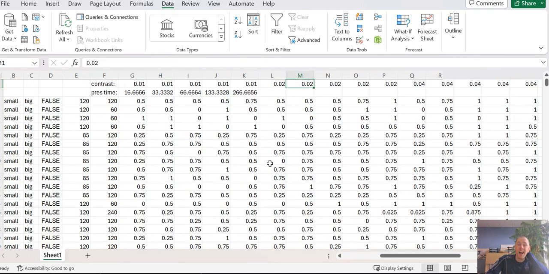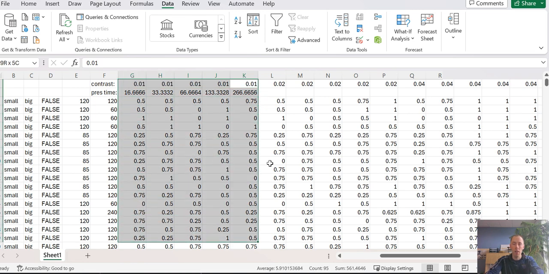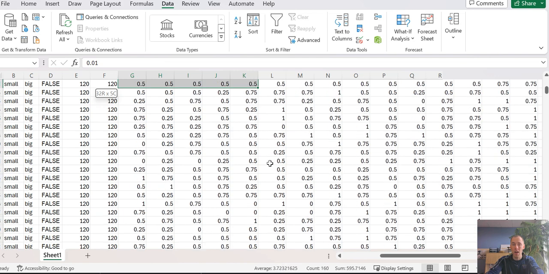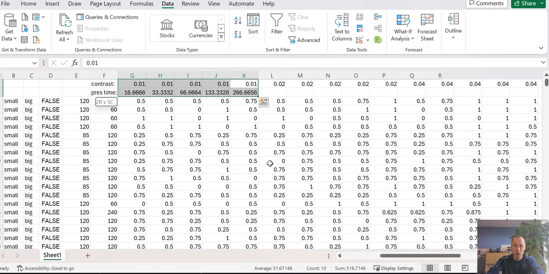So then, here's the deal: the contrast I wrote out for you on the first row. So 0.01 is 1% contrast, and that is what these first 5 columns of data are. They're the 1% contrast data. And the 5 presentation times that exist are what is represented by the 5 different columns of 1% data.